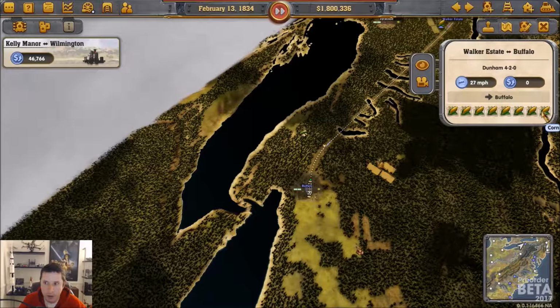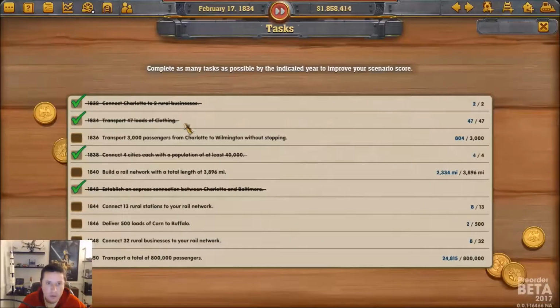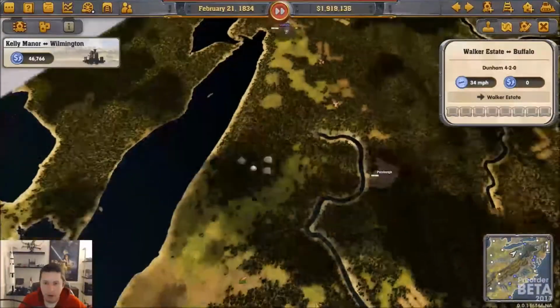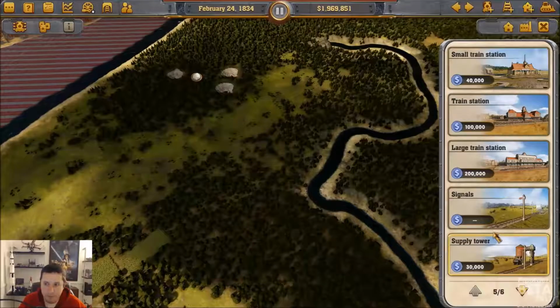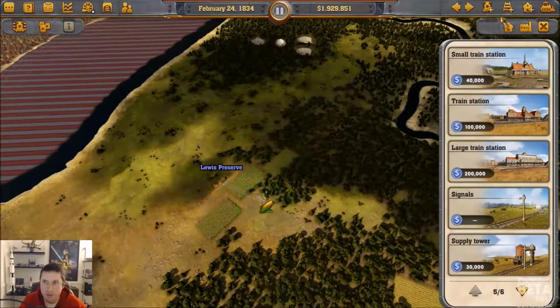So this thing should be 8 loads of corn coming into Buffalo. 8 out of 500. So there's that. And again, there's corn here. So again, same thing. Rural train station. It should be okay with it still. Yes.